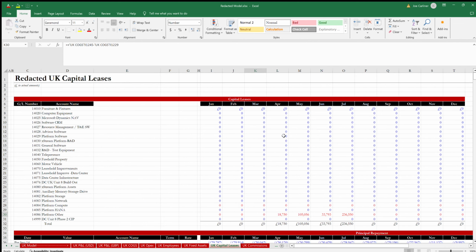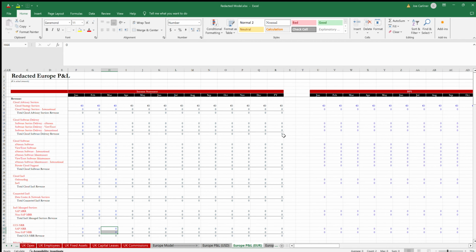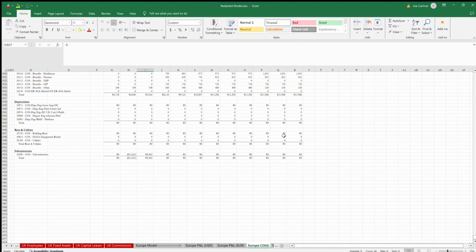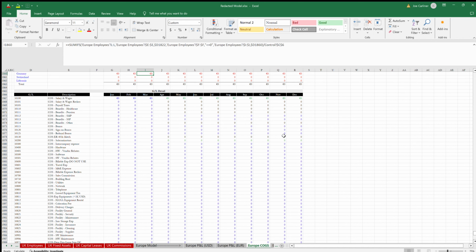So, my models are very clean. They're very easy to be passed off to a controller or a more junior analyst or what have you for maintenance after I've built it for you, if that's your preference. I design these things to be handed off.